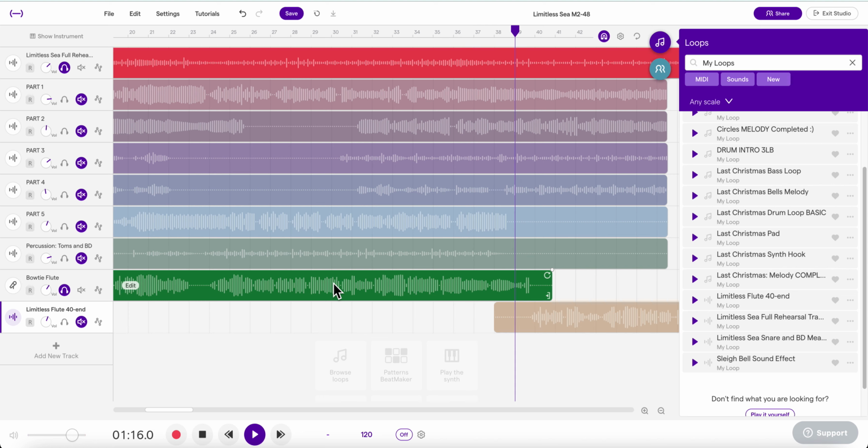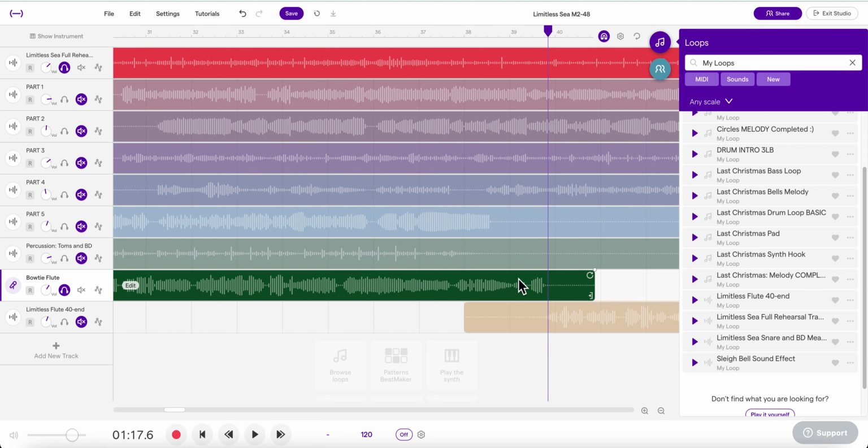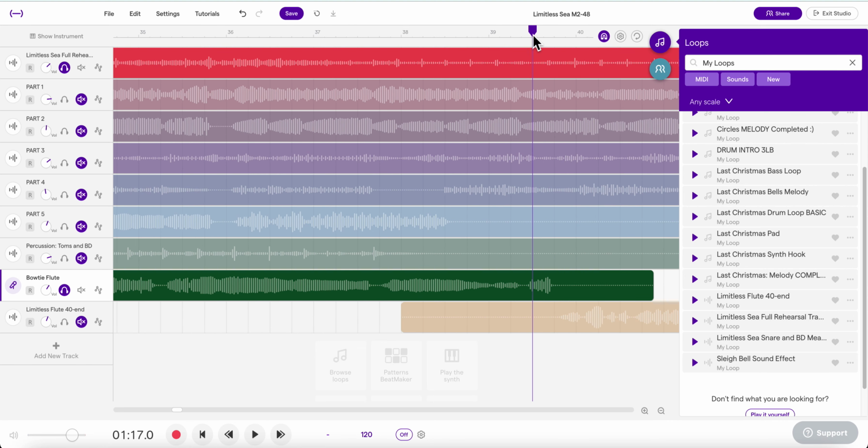That note is an F, and I know right here, I'm just following my sheet music, that's where there should be a G in the flute, and you'll hear it because it's kind of wonky. I actually do a really bad job of playing that G in this track. Okay, so there's the G, and I was like, I should stop here because this is a good point to start my next recording. So the first thing I'm going to do is find the beginning of that G. That's approximately here.